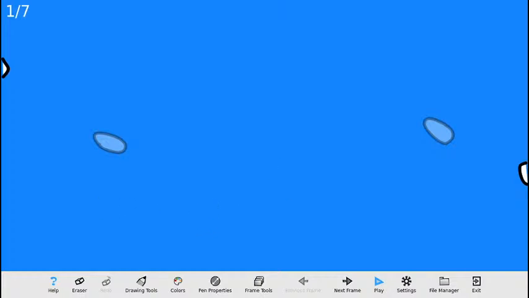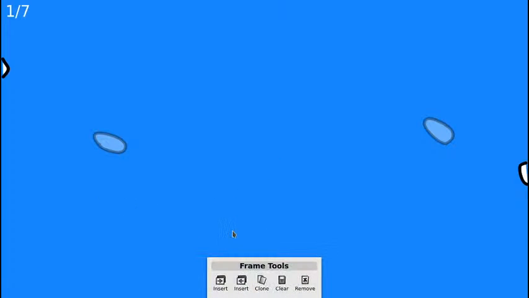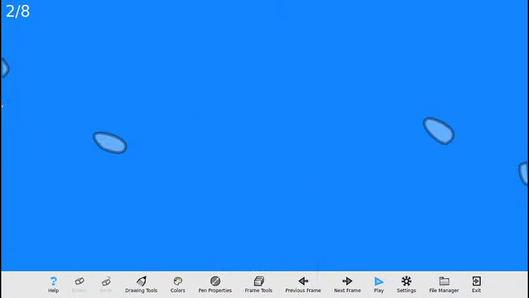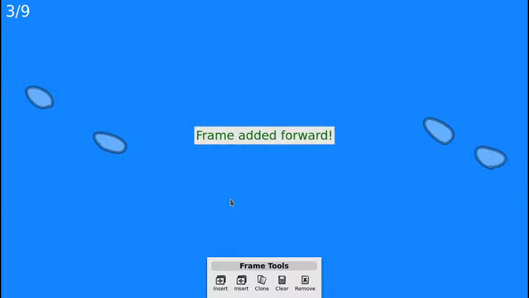So let's do that. I'm going to insert a new frame forward, and I'm going to add my particles once again in different positions. Let's see how it goes. Let's add a new frame right here.